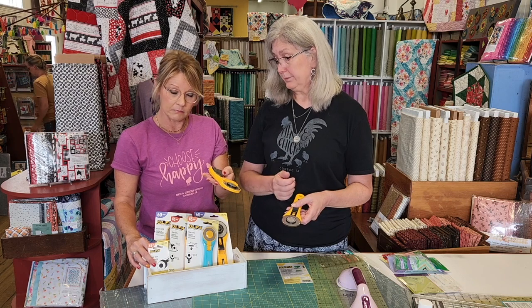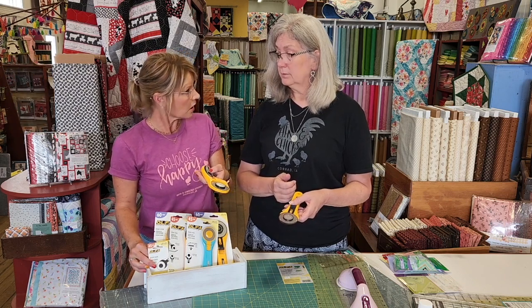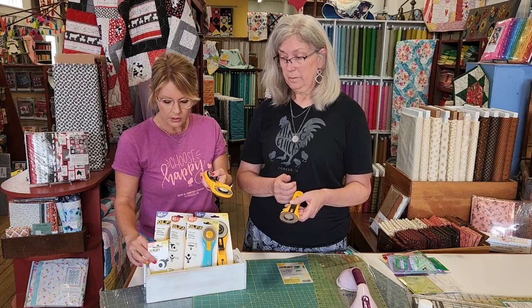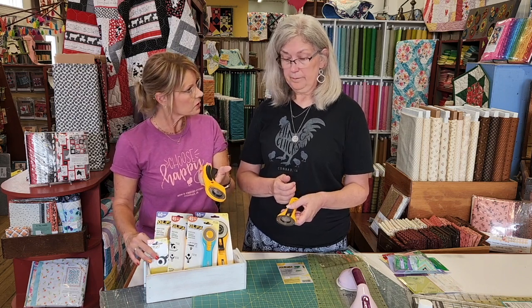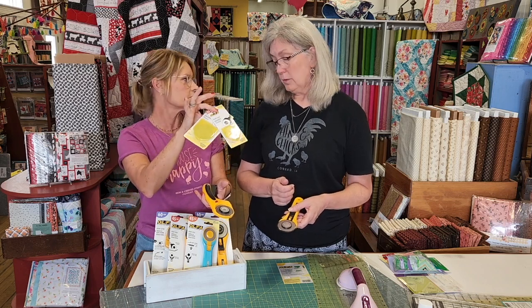They can get dull. Nicked. And they absolutely get nicked. And it does make a difference. You can tell when you cut. You'll just be able to tell when it gets dull. So then once you've made that initial investment, you can just go back and purchase your refill blades.